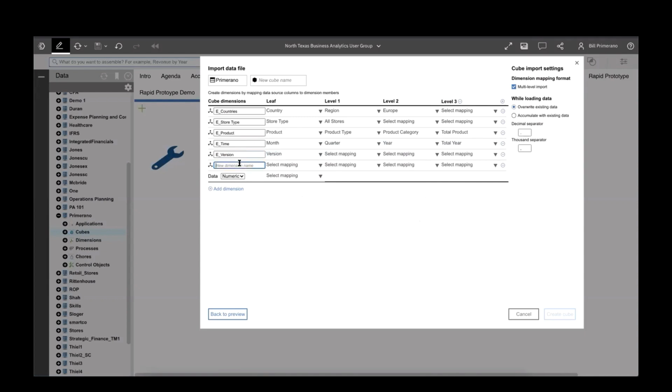And then I've got my measures. These are all my different accounts. Now my file also had data in here, so I'm going to select that column that had my data in it. Now I've got everything I need to take that file and not only build out the dimensions that I want to have structured my cube on, I'm also loading the data and creating the cube. So I'm going to call this Europe sales. I need to give my cube a name.